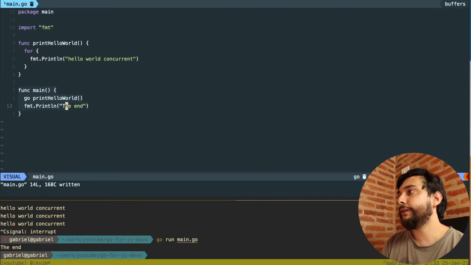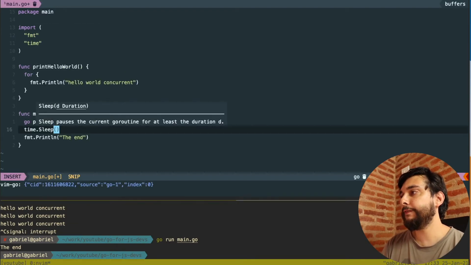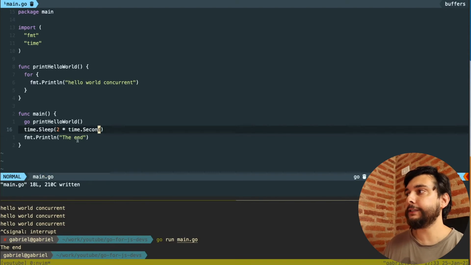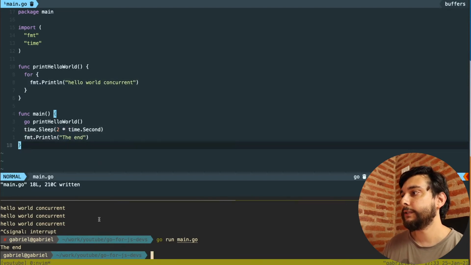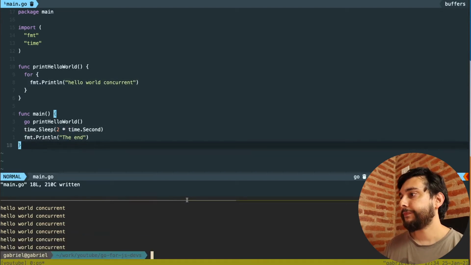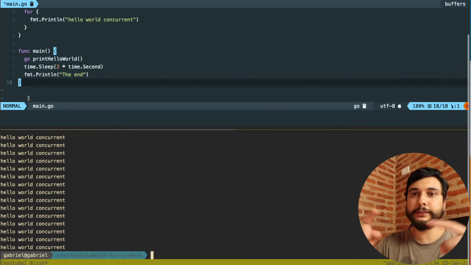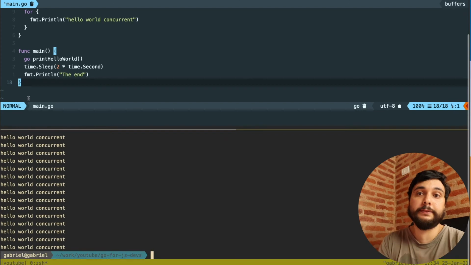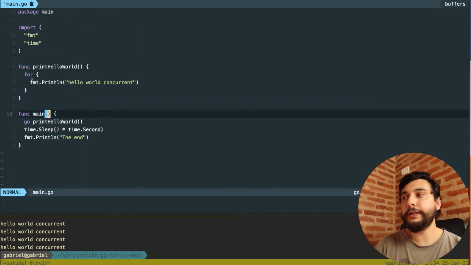So let's add here a little sleep time. We're gonna block this main function and then it's gonna print the end and then it's gonna end. So it's gonna print this thing for 2 seconds, because after 2 seconds it prints this and then it ends. All right, and there you go. So where's the end? If you scroll up a little bit, you'll see that the end is somewhere here, and that's because they're executing at the same time, so between the time that the program ends, this is still running, right? But let's just focus on this for a minute, okay?